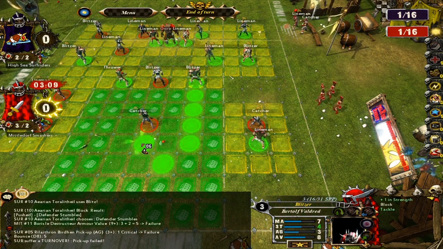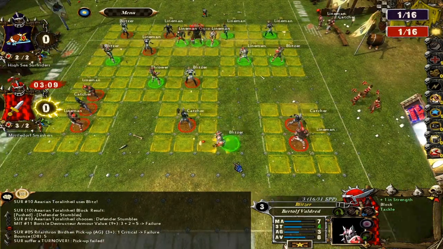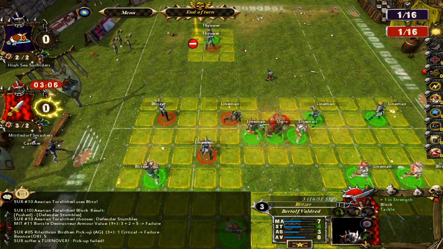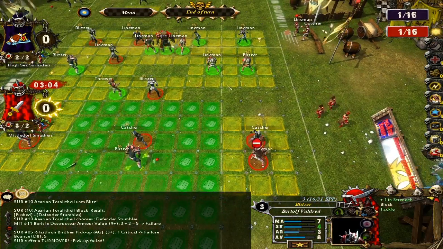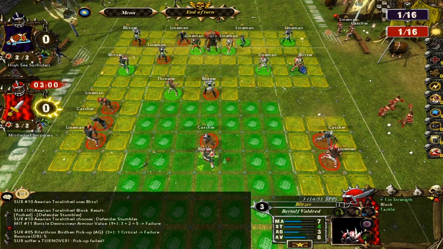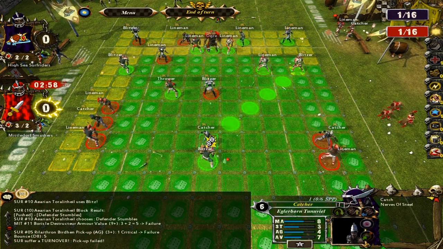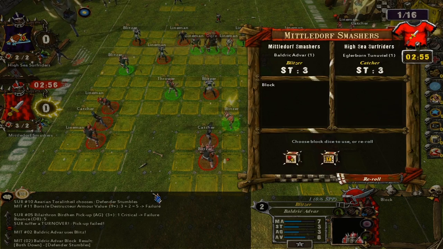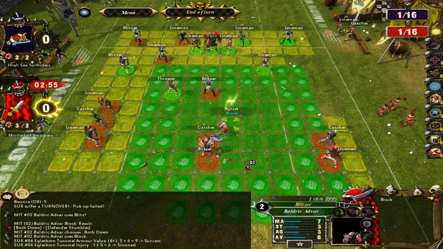And let's disregard the fact that that guy's got strength plus strength again. Now, granted, the ball is over here, so it's probably going to be unlikely that the pass is to this catcher because he's the furthest away. So instead, I'm going to try and knock this catcher down. Which worked out great.